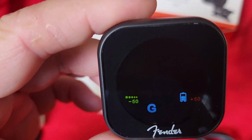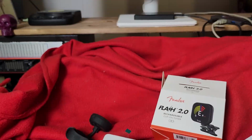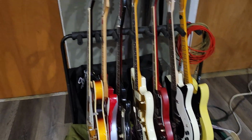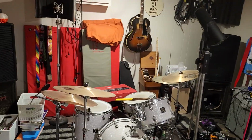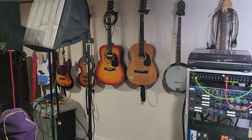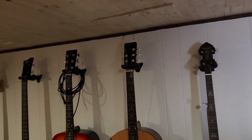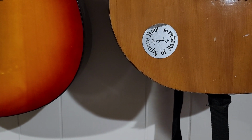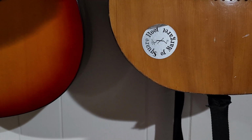Well, hey, this thing kind of looks ready to go. I guess we could stick it on a guitar. Let's see. I don't know if we have any guitars around here or not. Oh, cool. There's some. Let's grab, worst case scenario, this Sears right here. I wonder if, for the purposes of the video, I could leave this hanging and do it. I'm going to try that. So I'm just going to try to put this thing clipped on here.